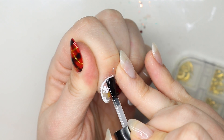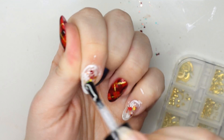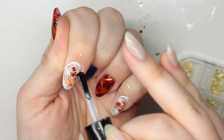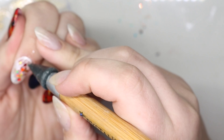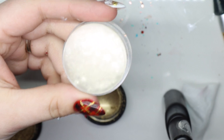We're going to add some blings to a couple of the nails. I top coated this and now I'm going in with the top coat on the pointer finger. I recommend if you want these to stick on really well and not fall off, go ahead and use some sort of glue or a gel that they will actually stick into — not just a top coat — and that goes for the rest of the nails as well.